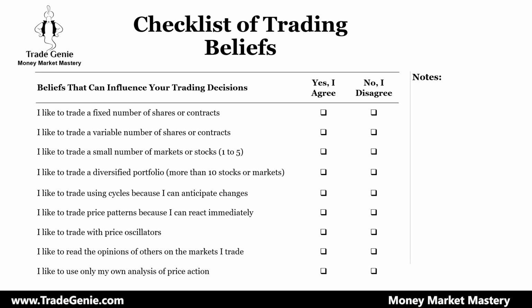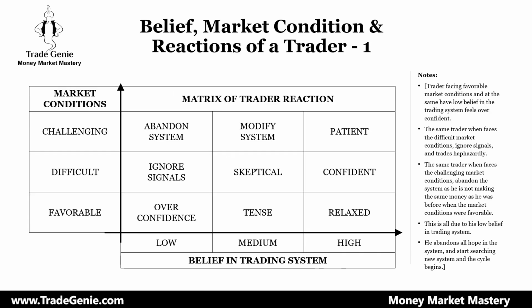So all the beliefs you bring, and then you develop the system. Think about it: all that, and you believe, and you bring the system. Now, how would you react in that system? So I'm showing you this matrix. I'll explain what is here, and then think about whether you fall into one of these categories.